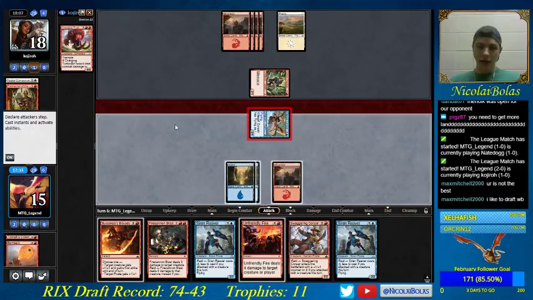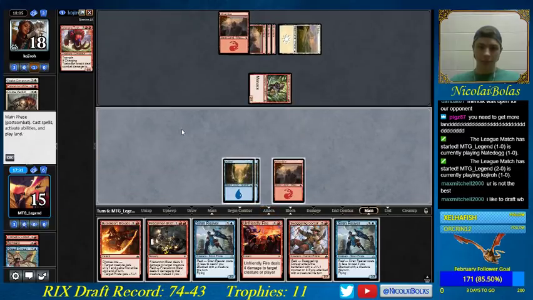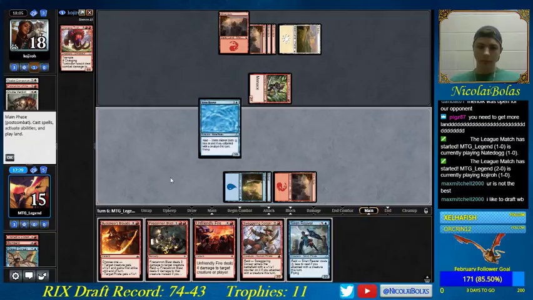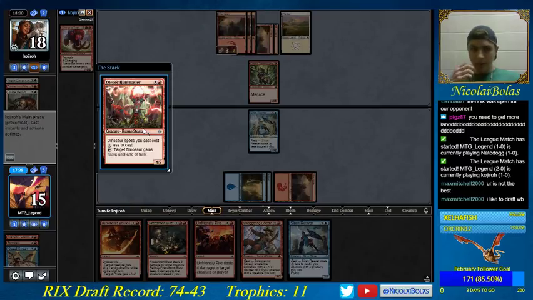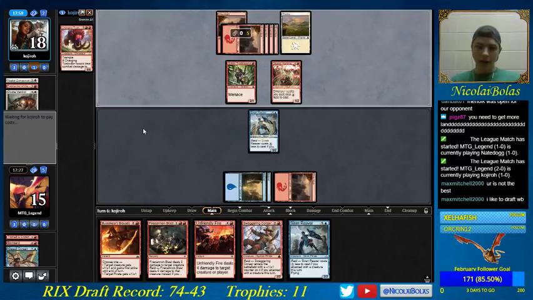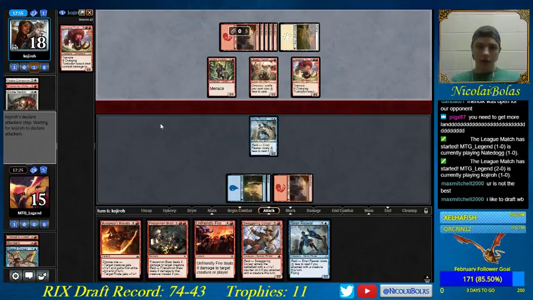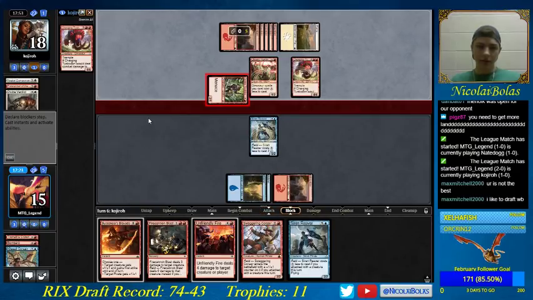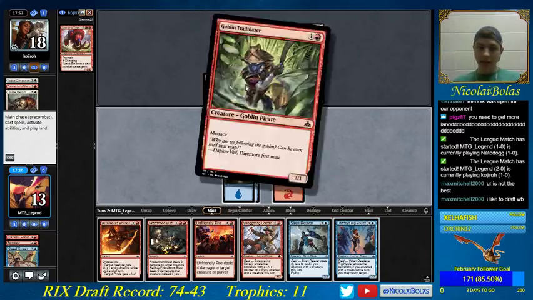I do need to draw a mountain. Odapec Huntmaster, okay. I need to draw a mountain, or I lose. Oh no. Please, mountain. One time, mountain. One time. No, I can't cast it. So this is going to hit me for 8. This is 10. This is 11.